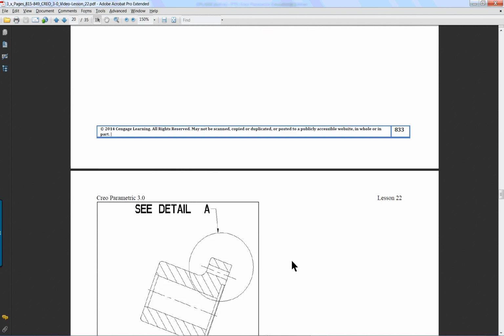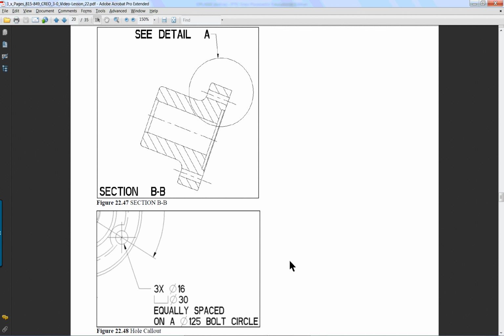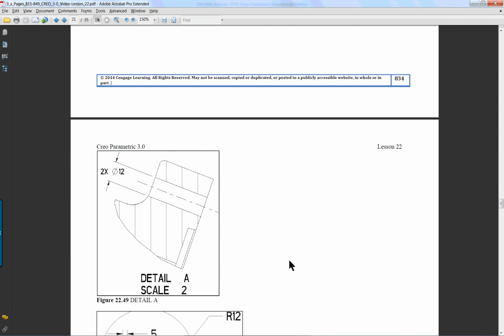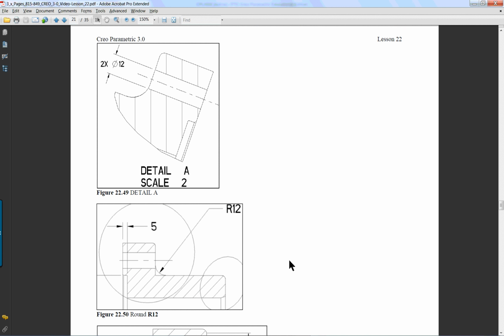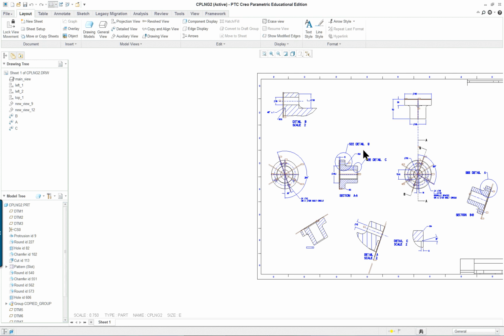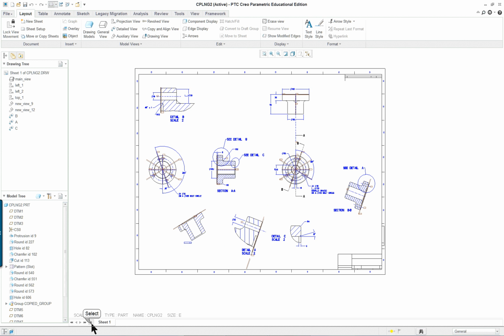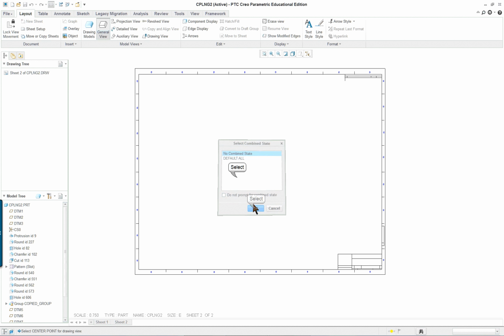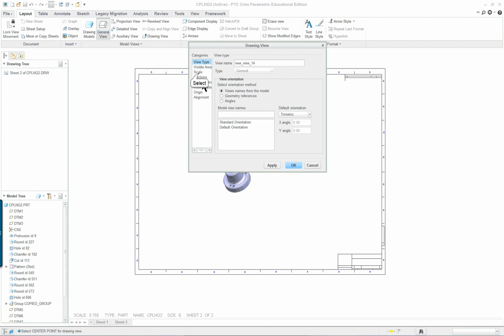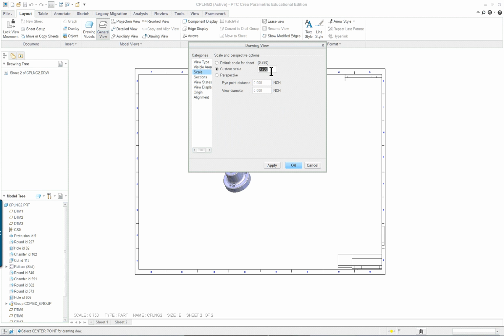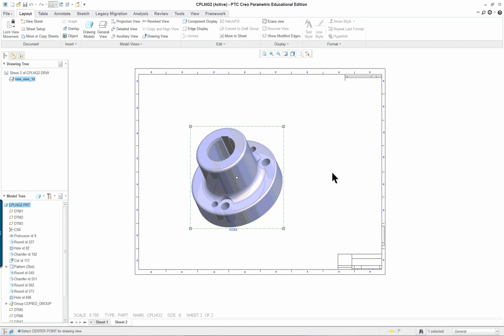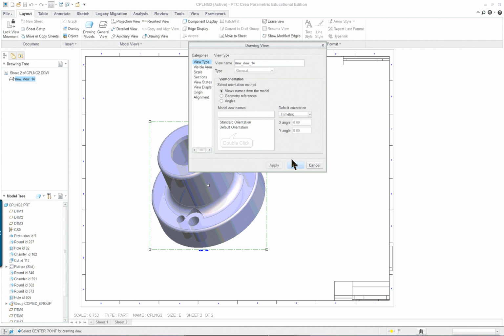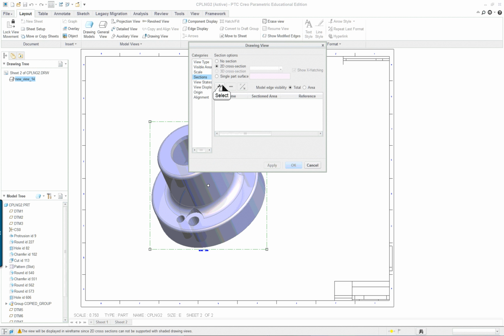And again, you want to change some stuff, you want to add, you think there's too many dimensions in some area, move them to another view, make things clearer. Whatever you choose to do, you could put a second sheet on and put a pictorial over there. That's always an option. So feel free to experiment a little bit with some of the options that are available. So let's go with scale here. Like so.